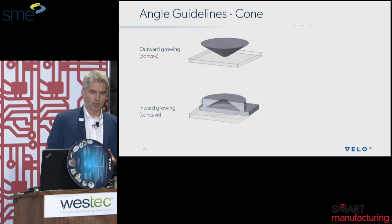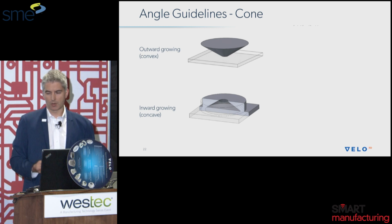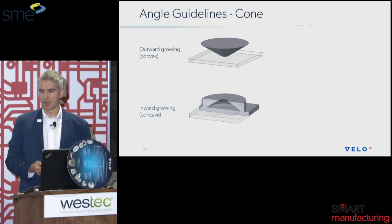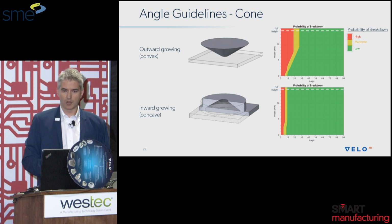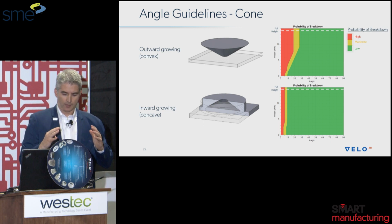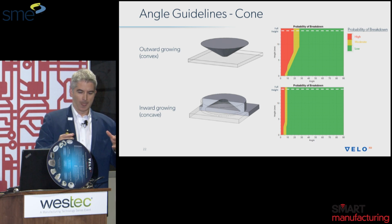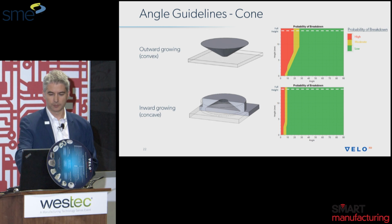Now, this cone is a similar story. We have a convex cone, so growing upwards, and then we have an inward growing cone, so a concave cone. And we'll actually talk about this with the impeller example in the following slides as well. With the outward growing cone, in about the 20 to 25 degree zone, it starts to get very questionable, very difficult to maintain stability of the build. However, with an inward growing cone, if you think about that potato chipping effect again, the residual stresses will want to make it curl inwards versus trying to curl outwards if it's a concave cone or convex cone.